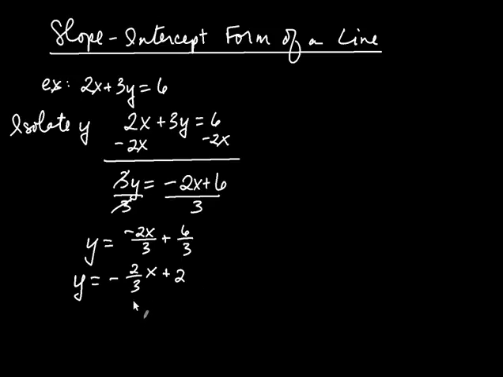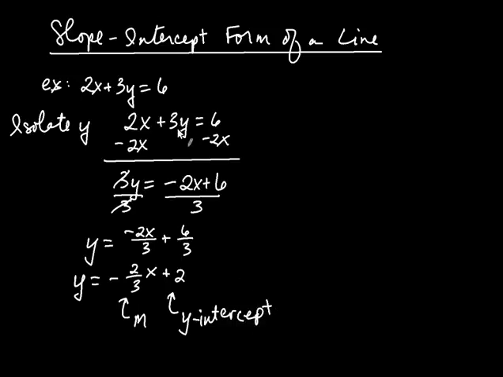Now, this has been written in what's called slope-intercept form. And it turns out the number right here, you see the coefficient of the x, the negative 2/3? Now, when I say coefficient, that means the number being multiplied by the x, okay? So the coefficient is purely a number. That number is what we call the slope of this line, and we denote that with an m. The positive 2 here in this case is the y-intercept. And that's always going to be the case.